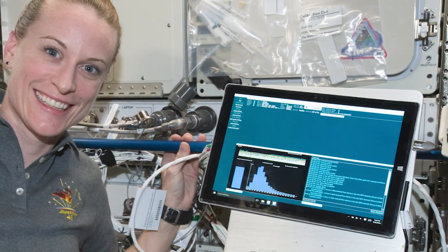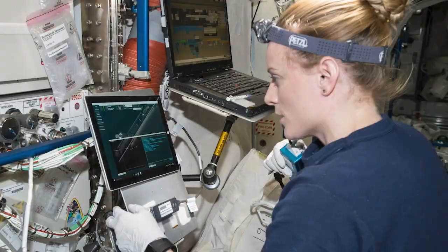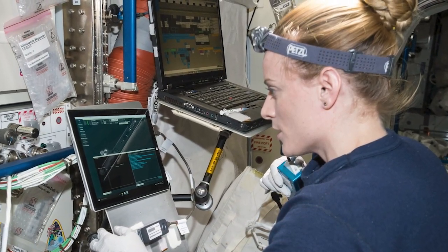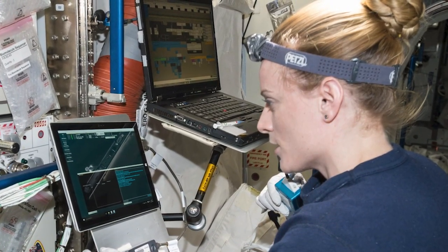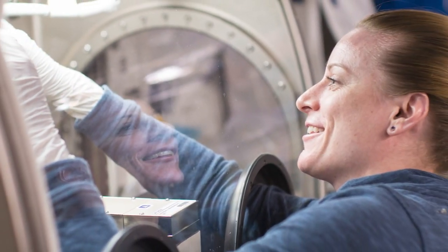On Space Station, you get somebody's incredibly refined project times 200 different fields. So for me, it was a chance to learn about all these different areas of science, and they each have a team behind them. So I was usually pretty excited to open the container and do whatever experiment that day brought.